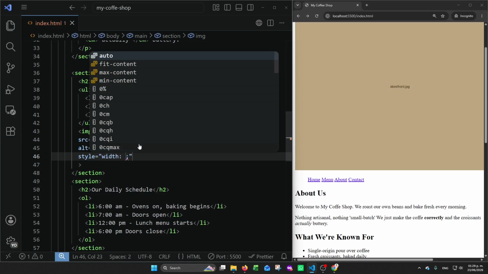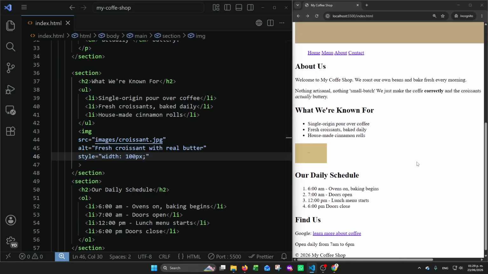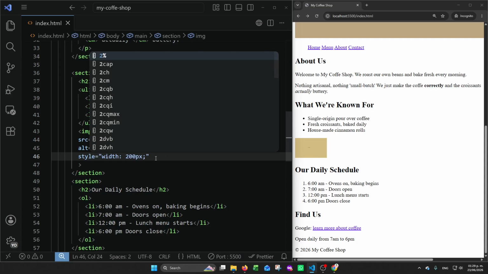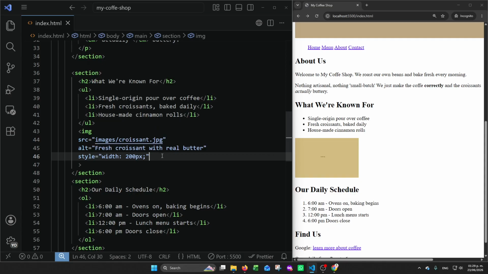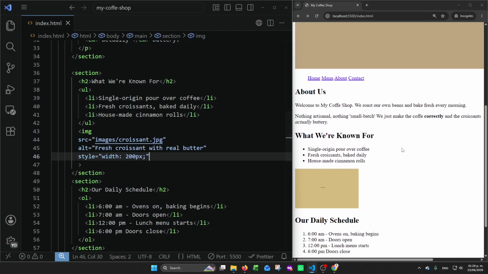Width equals, let's say 100px. px stands for pixels. So did we change anything? Oh wait, this is now too small. So let's do 200. These are just samples. We will fix everything later.